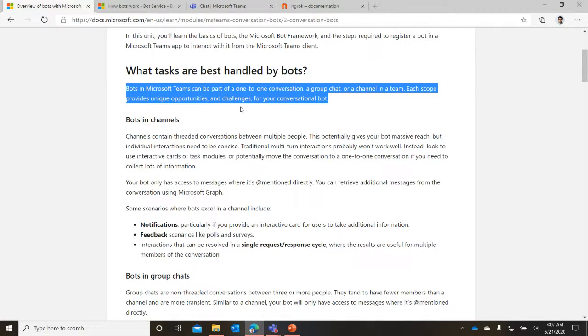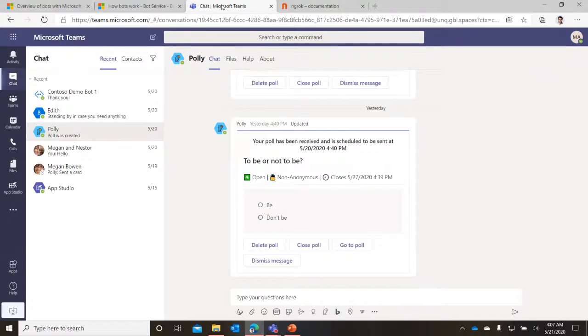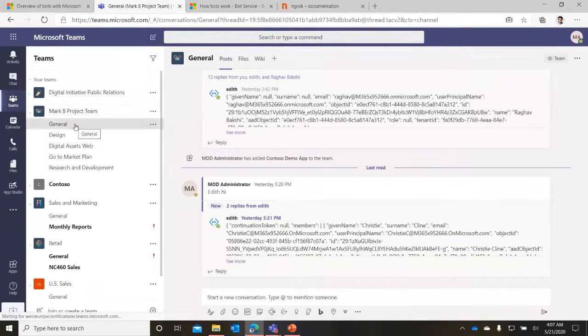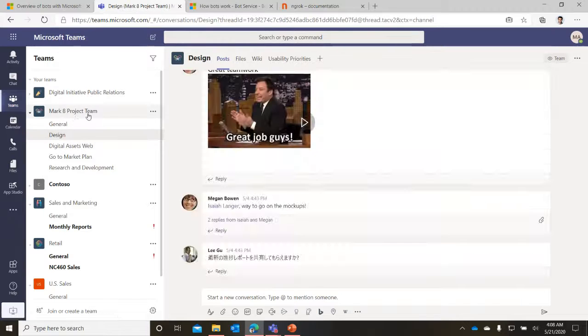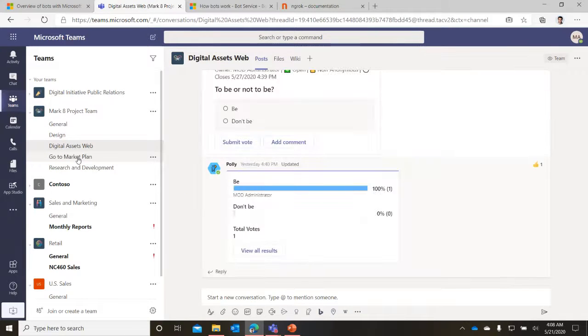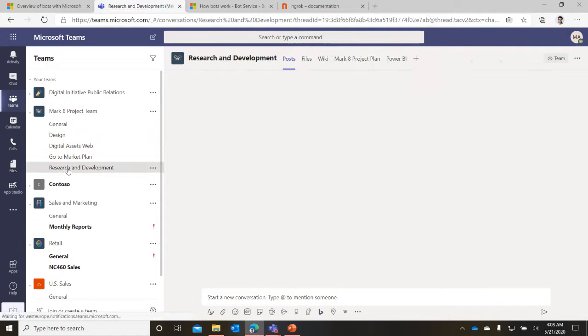So let me give an overview of what this basically means. If you're familiar with Microsoft Teams or not, in which case this might still be useful, we've got three different types of scopes that users interact with and collaborate in. The first one is a team or a channel. Over here, inside this demo tenant, I have the Mark 8 Project team, and there are various channels related to design, digital web assets, the go-to-market plan, or research and development.